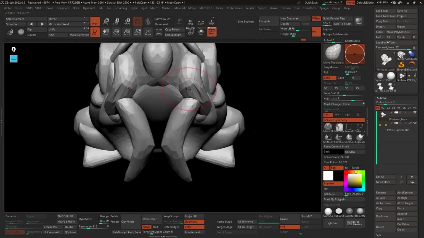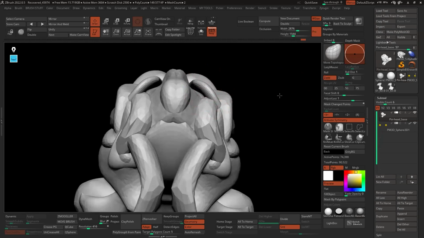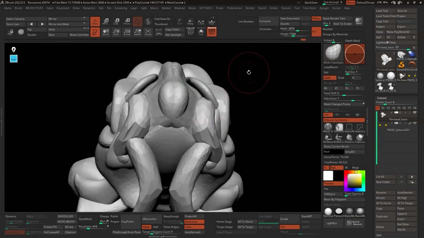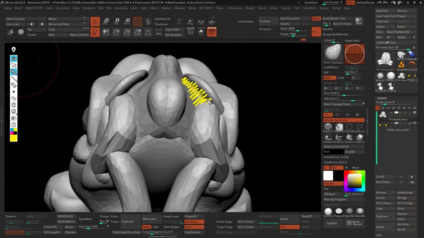One thing, another tip, I guess, is when you're using a move brush, any move brush, you can also change the back face masking. So for instance, if I want to add a little bit of, basically, let me just paint it. Sometimes, like I said, I tend to branch out, but if I want to fill in this gap, right? I can add a bunch of things in here.